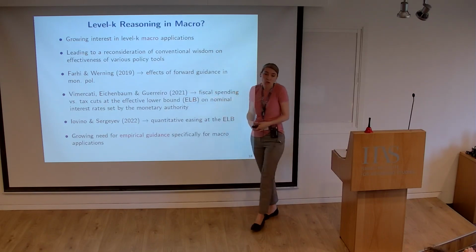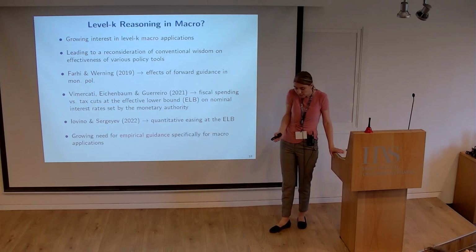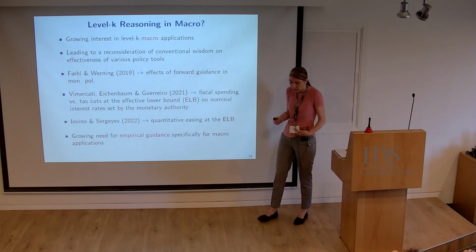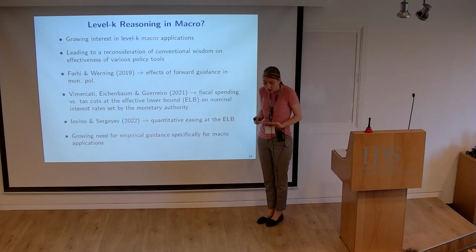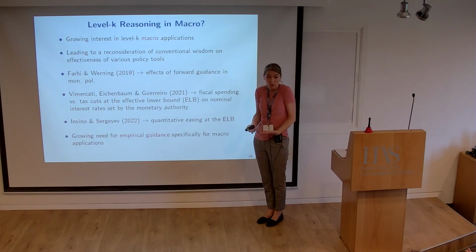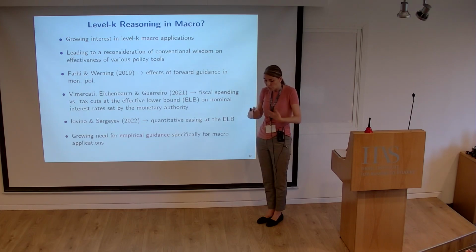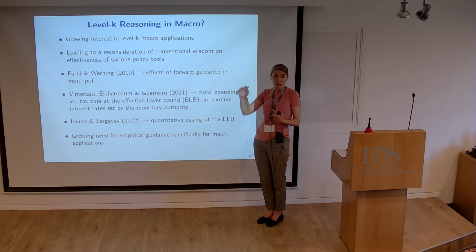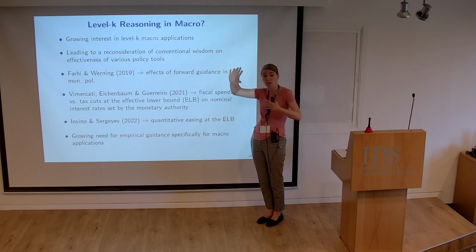So what these guys do is they make very sensible first pass assumptions. They say, look, we have no idea. So what we're going to do is define the level 0, which is essentially a free parameter, to be the partial equilibrium response. We're going to say the level 0 people don't think about how prices are going to respond to a shock. Like let's say there's a government spending shock, right? That's going to hit you on impact. You're going to want to re-optimize, right? That's going to have equilibrium effects on market prices and outcomes. Level 0, I'm going to suppose they don't think about these equilibrium outcomes.